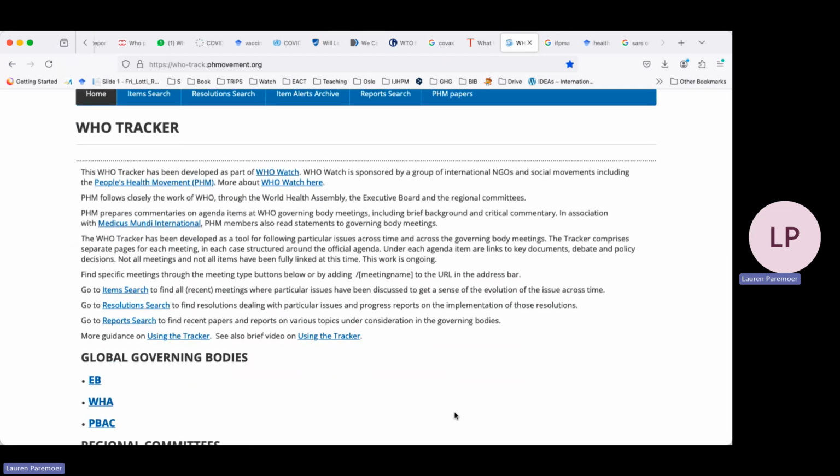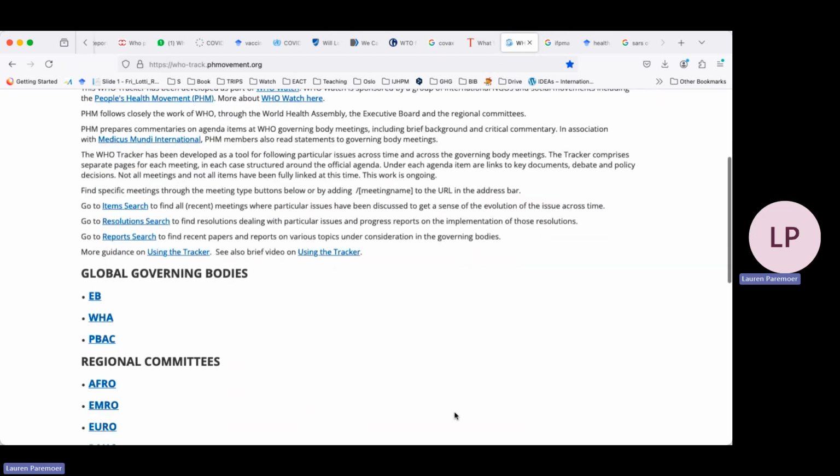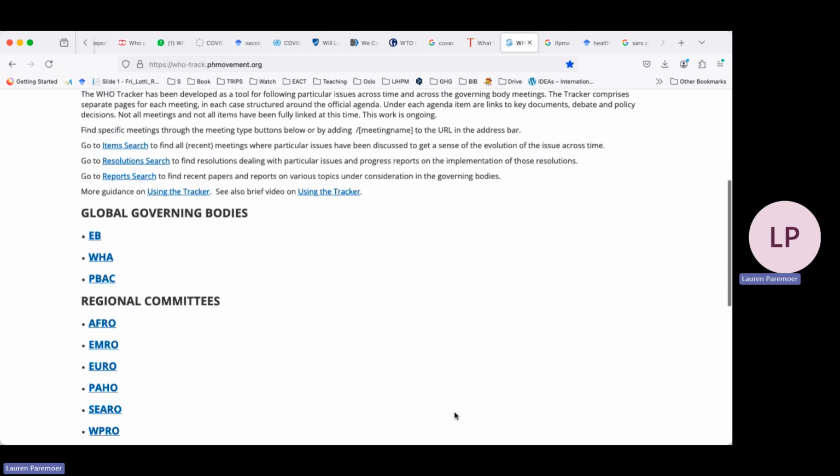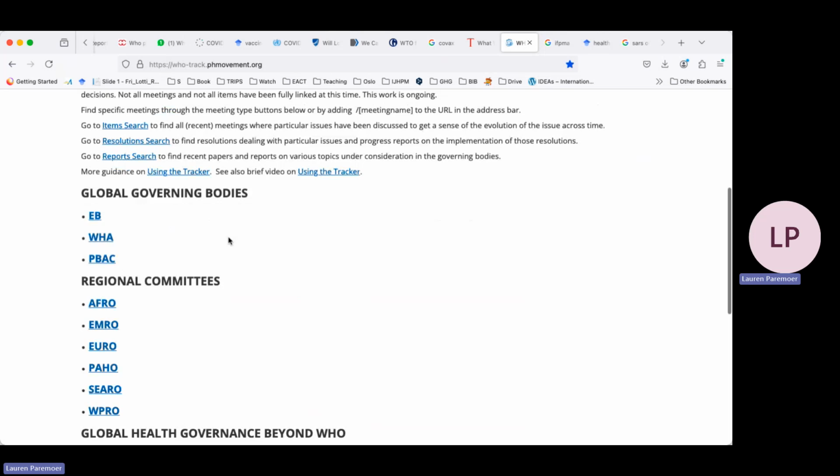Health Organization meetings. What that means is that you can access records of the global governing bodies of the World Health Organization. So that means its Executive Board meetings, EB, the World Health Assembly meetings, which is here, WHA, and then also the records associated with the Program and Budget Administration Committee, which is known as PBAC for short. So these three sets of meetings refer to meetings that happen at the WHO headquarters in Geneva.